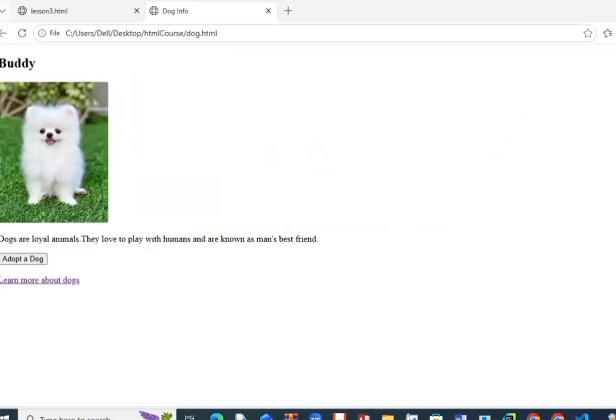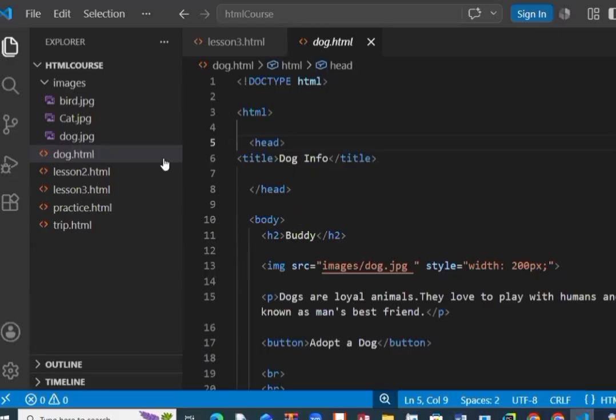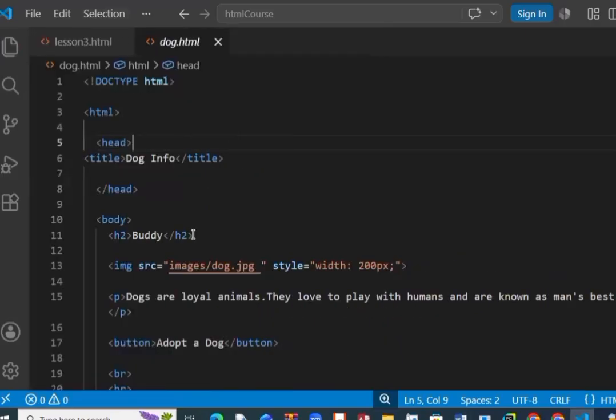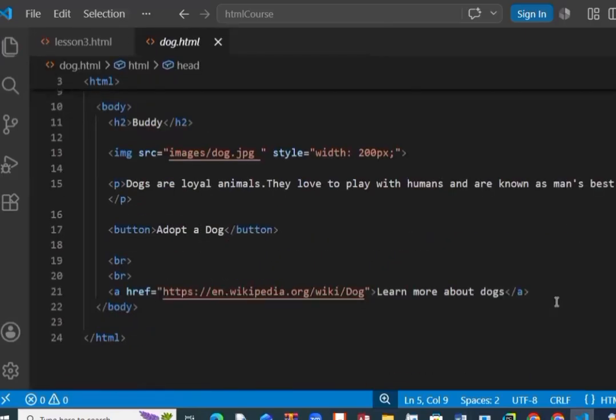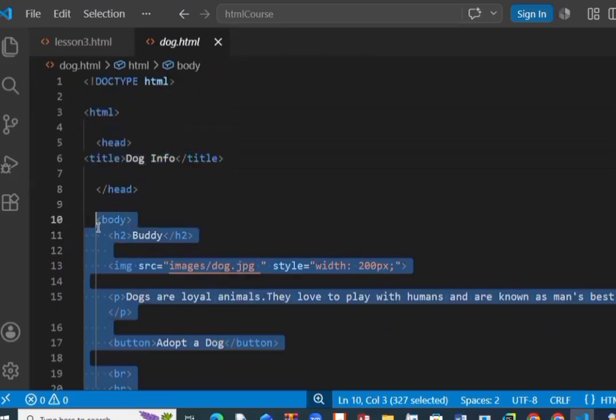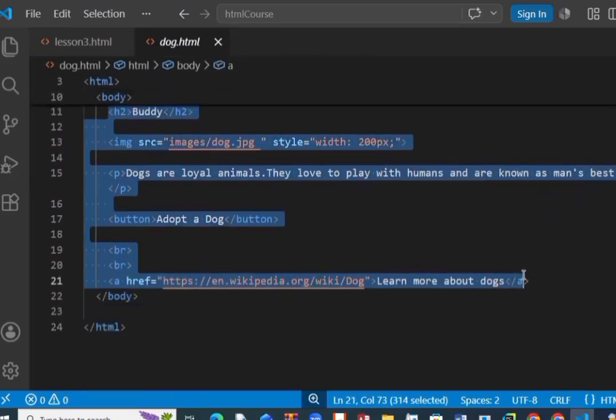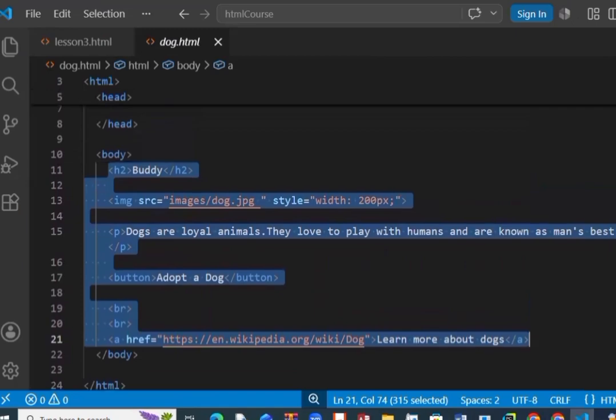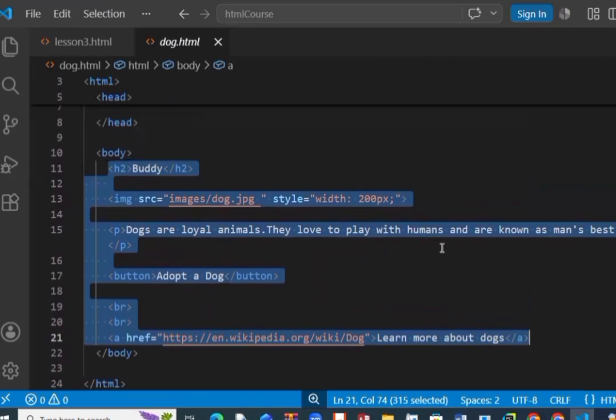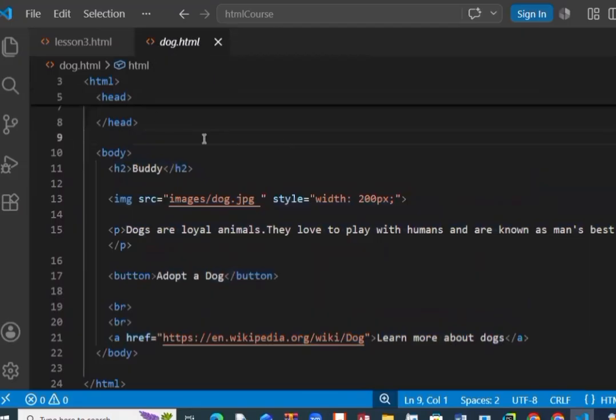Wait, I'll show you the code. So if you all can remember, in our lesson 2 we coded this. This is the code, right? Can you remember dog.html? Now see all these codes. This is the code. This is the code, right? This is the code. See, all the codes are mixed. Instead, we can wrap it using the div containers. We can wrap the related codes together. So let's start wrapping this. Let's wrap this, sectionize this web page using div.